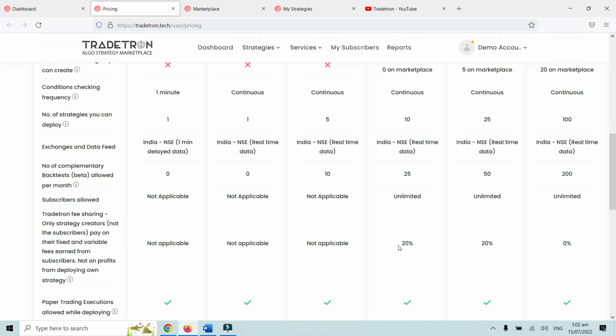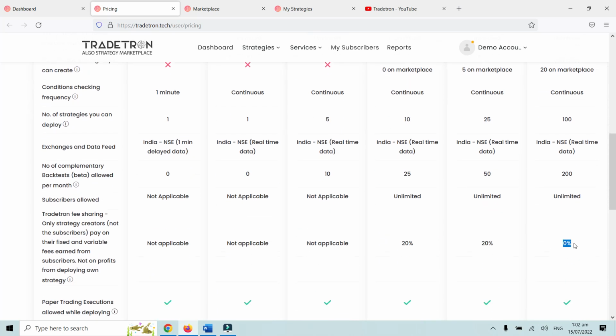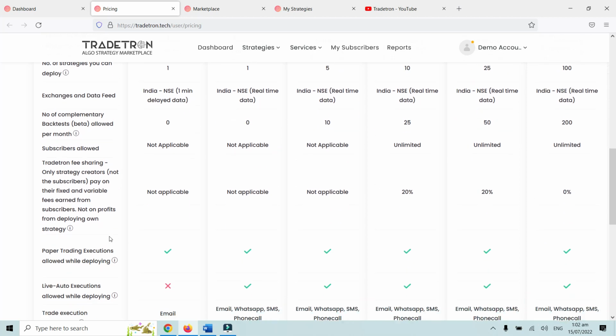So out of the 1,000 rupees, 20%, that is 200 rupees, will be charged by Tradetron as a platform fee. So out of 1,000 rupees that you get from the subscriber, you will basically get 800 rupees and 20% will be taken by Tradetron. So that is applicable only for Retail Plus and Creator plans. And in Creator Plus plans, there is no Tradetron sharing fee. Alright, so this is basically what is meant by Tradetron fee sharing.